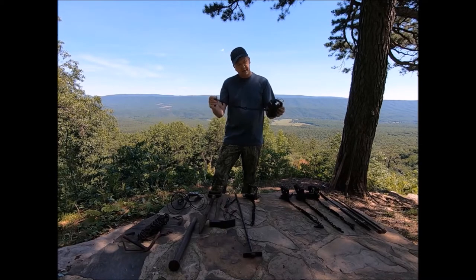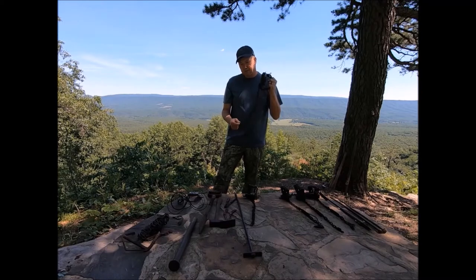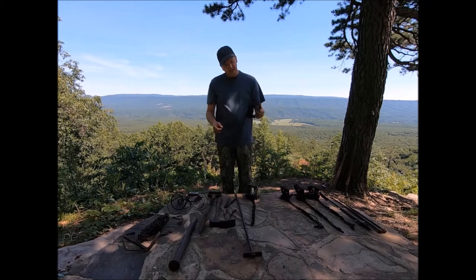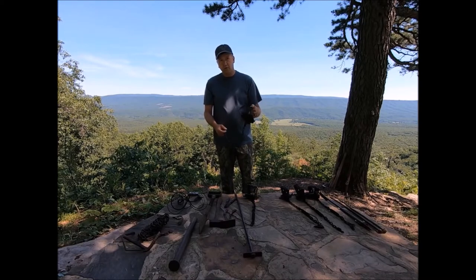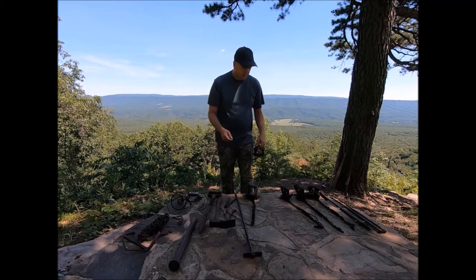Like I said, expensive, same chain assembly, expensive trap, but I've invested in dozens of these, and I don't regret it a bit. They're very, very reliable, and I'll put them on public ground where I don't have to worry about trap theft.